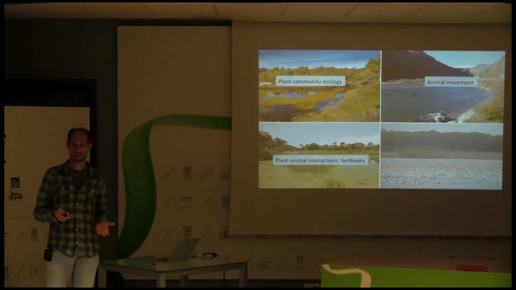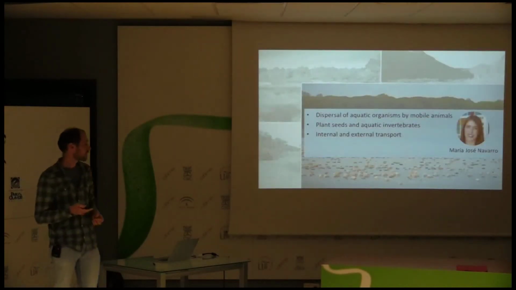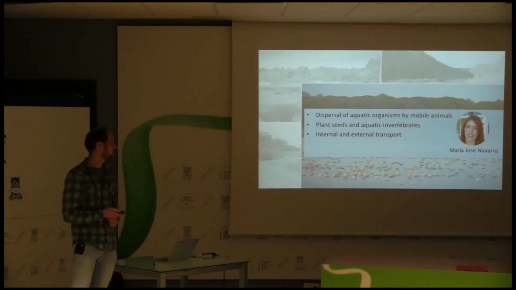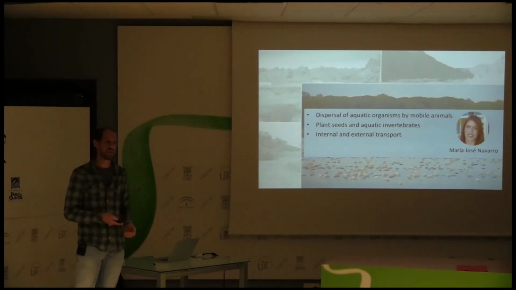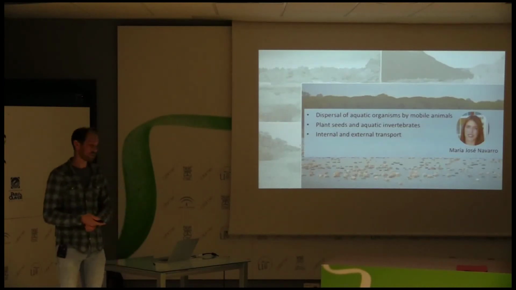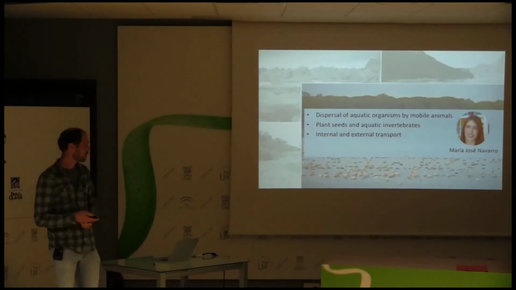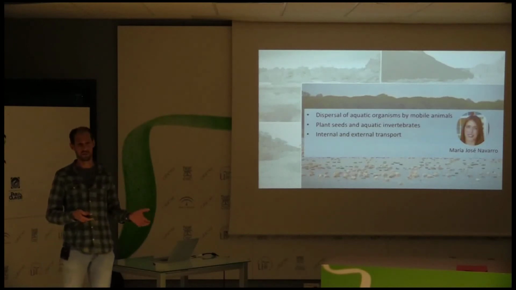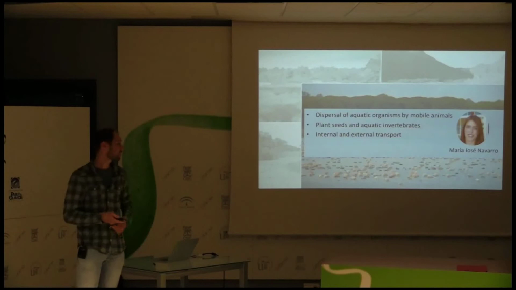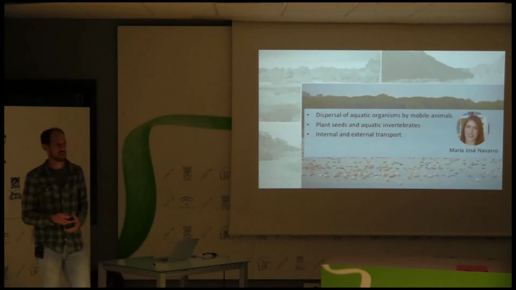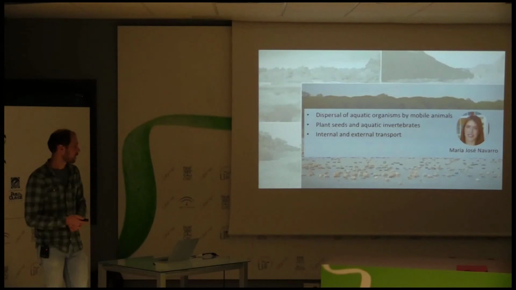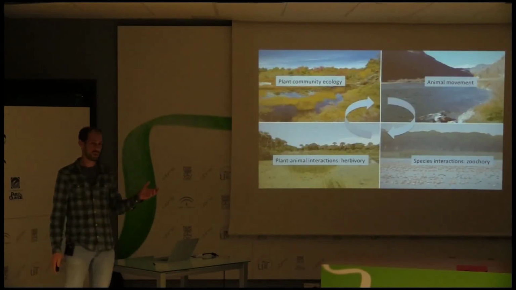And then the topic I want to talk about more today is what we're doing with Maria José here. And that's basically what I started with as well, during my PhD. And I'm still working on this topic, and that's dispersal of aquatic organisms by more mobile animals, particularly waterbirds. So we know that both plant seeds and invertebrates are being carried by waterbirds that are flying from one side to another side. And they can transport both internally after eating, but also externally by attachment, all kinds of aquatic life. So that's what I want to go into more today.